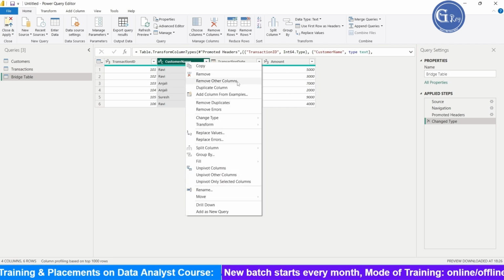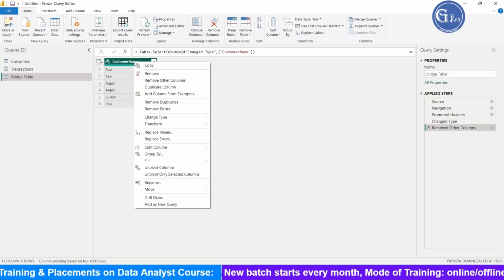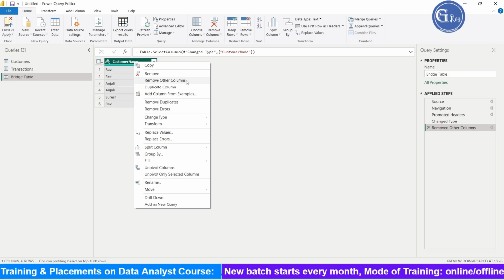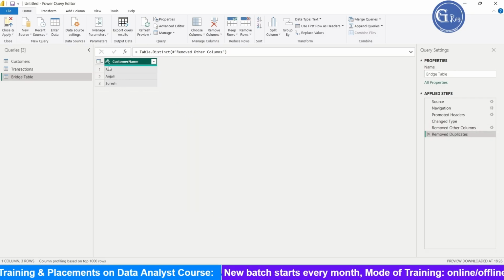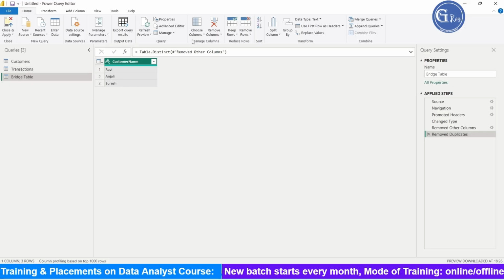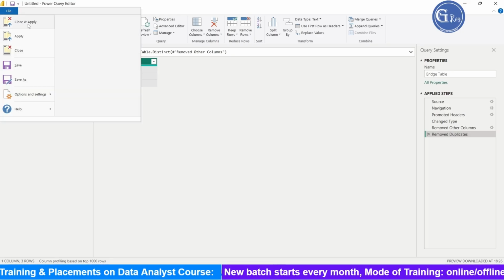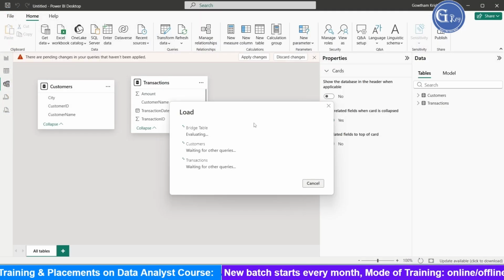I'm going to remove other columns, and in this column I'm removing the duplicates. Now Ravi, Anjali and Suresh, these are the unique values available in the bridge table. Now I close and apply these changes.